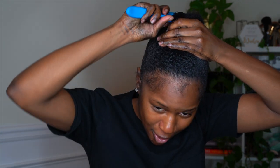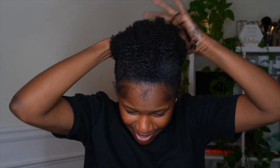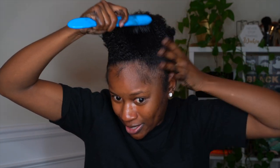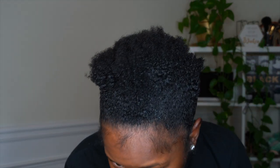Wow, it literally made my hair dark. So I'm trying to gather my hair into a little teeny pony. Y'all, I'm sorry, but I'm a little nervous about this, because it's not really holding how the clear one does. Like the clear one, when I brush it up, it's holding.